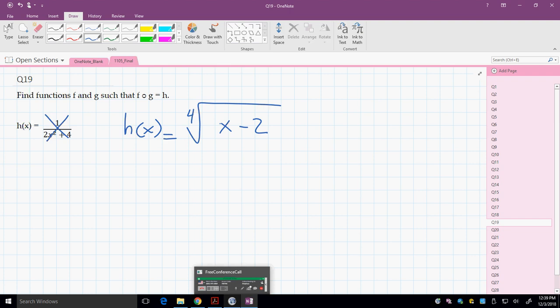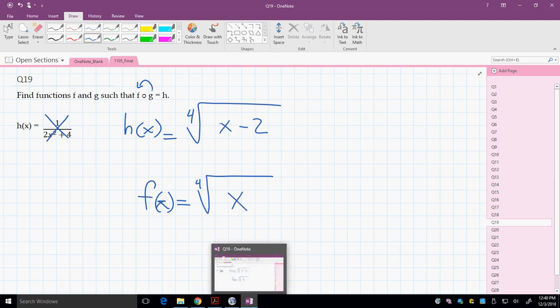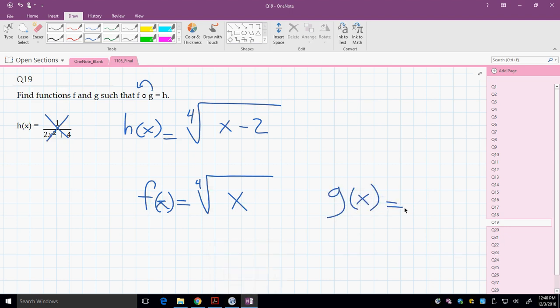So if they're asking me to give back the original f and g, I'm going to do the same thing that I did before. I'm going to imagine that my f function, since I have to put g into f, was the main one. If I put one into the other one, the grouping symbol, which in this case is going to be the fourth root, is going to be the original one, and I put g into that one, so g must be what is inside of the root, which is this. So that would be the answer.